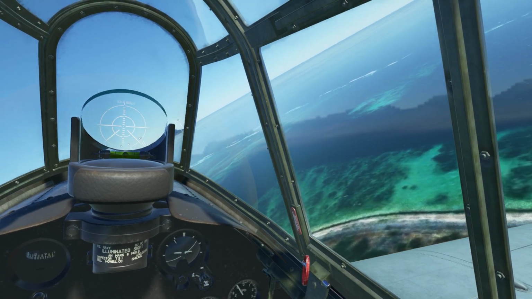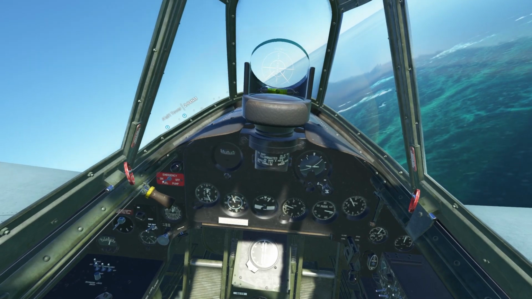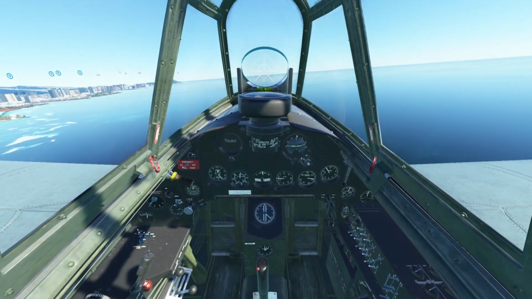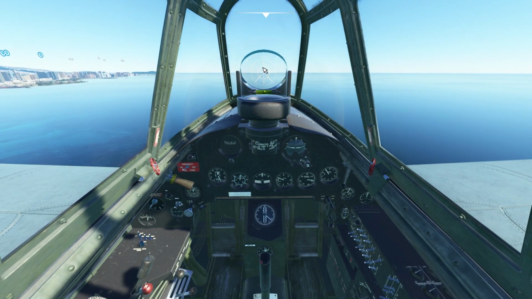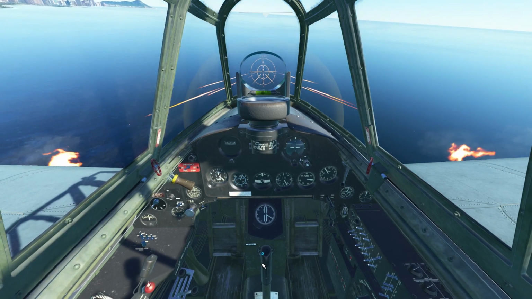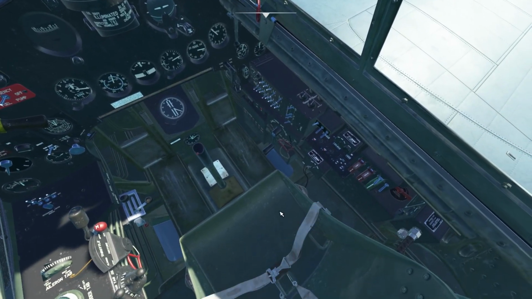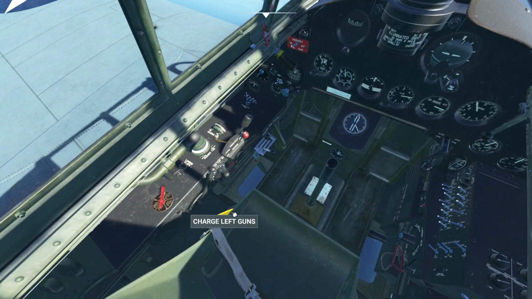And now we have the ocean, and in the ocean we can play around a bit with the weapons. They are exclusive to the Godfriends website. So let's zoom out a bit. This is your main guns. Here is your, basically your gun sight. Nice. And you can reload here. Charge.